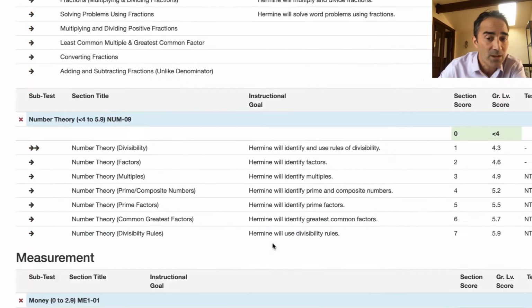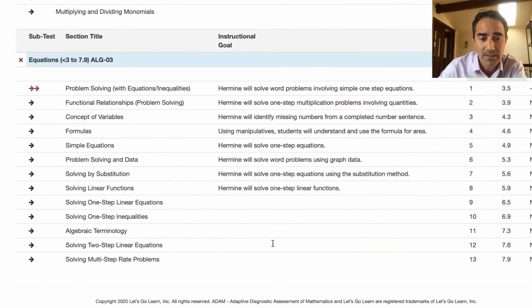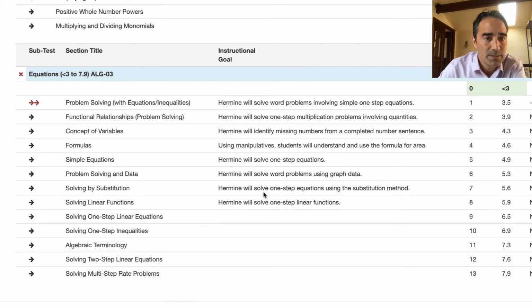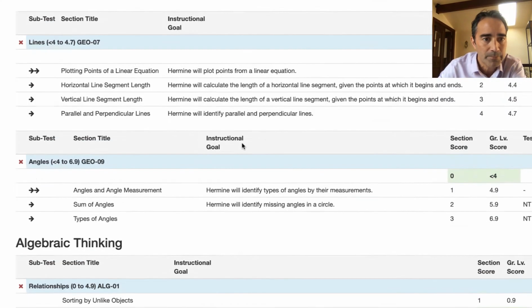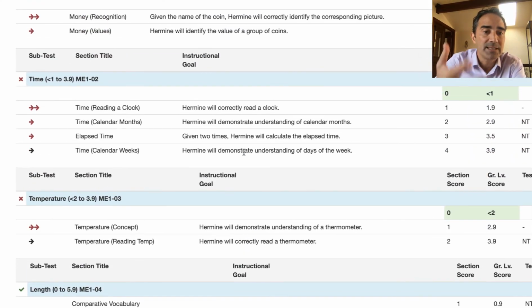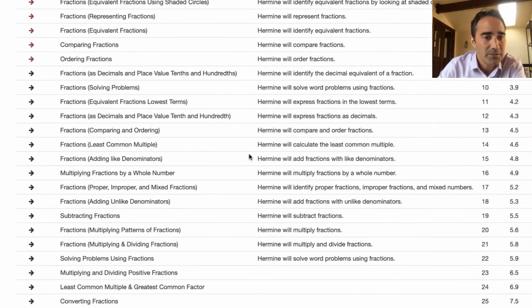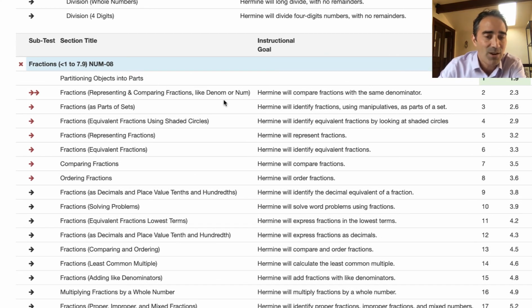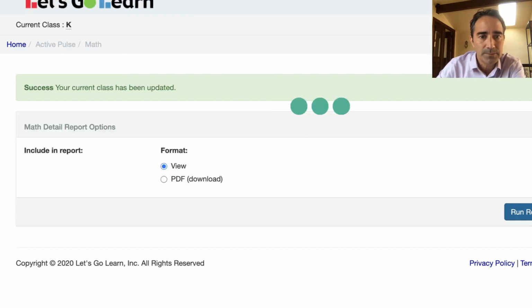Now this report's very long. I scroll down and down and down. Depending on the grade level of the student and their content, it could be 10 pages, right? But anyway, this is the kind of detailed data you get when you use ADAM. And again, this is all in English, you understand. In fractions, we need to work on next comparing fractions to the same denominator, and then after that, identifying fractions using manipulatives as part of the set, and then after that, and so on. So this is the whole scope and sequence of what you work on. Okay. Now let's come back over here.